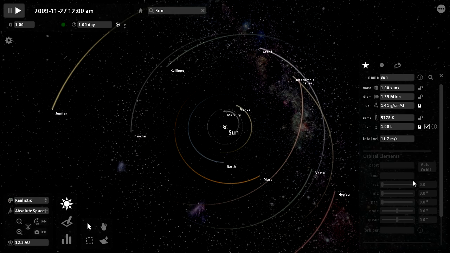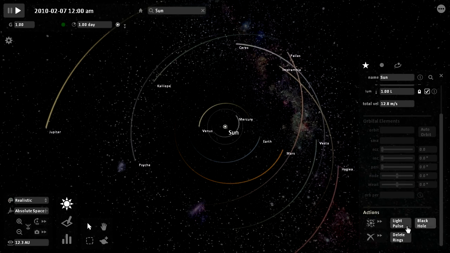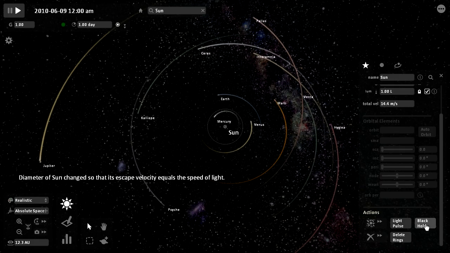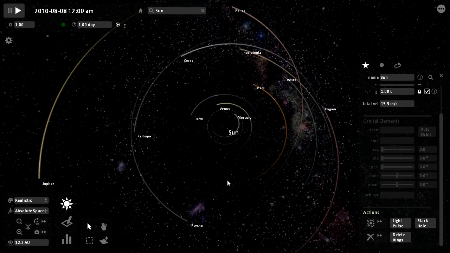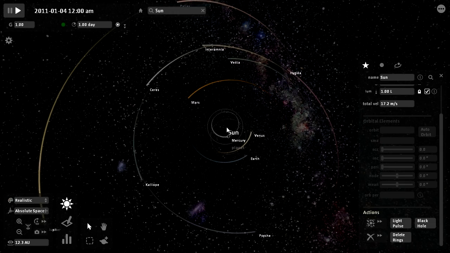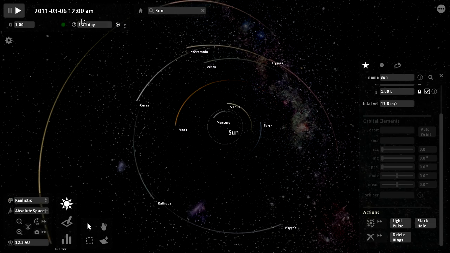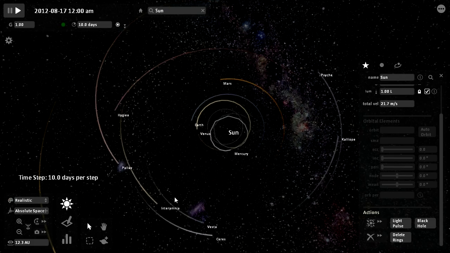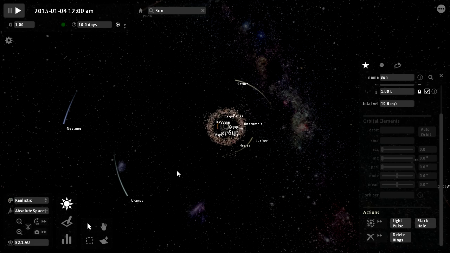Anyway, what if we just took the sun here, and we decided that we were going to make it a black hole instead? How would that change things? So we've changed the diameter of the sun, so its escape velocity is now equal to the speed of light. You can see Mercury seems to be entering potentially a decaying orbit. Again, we'll just crank up our time speed here to like 10 days. See what happens over time.